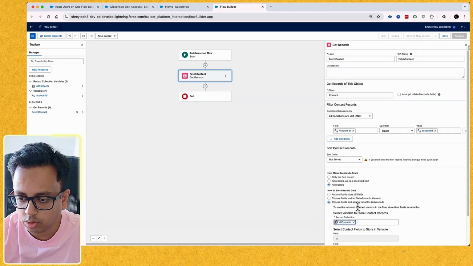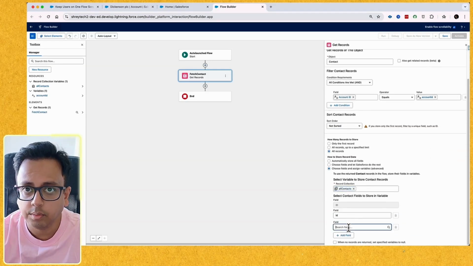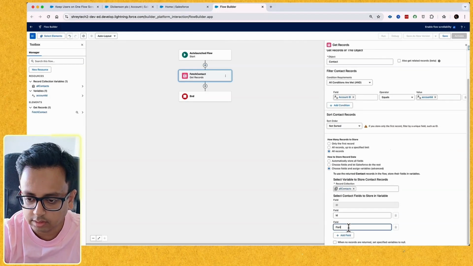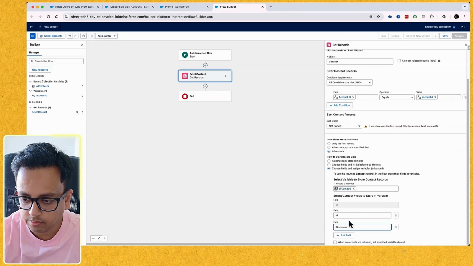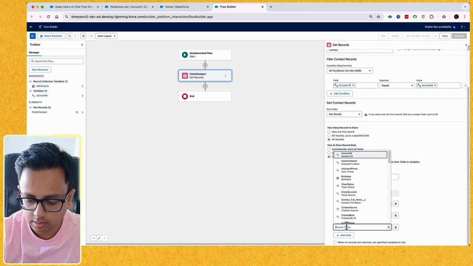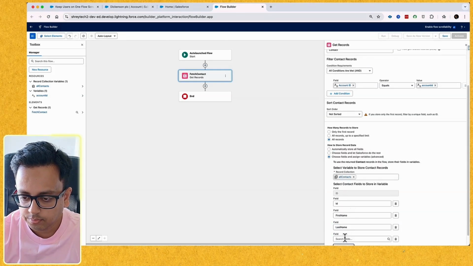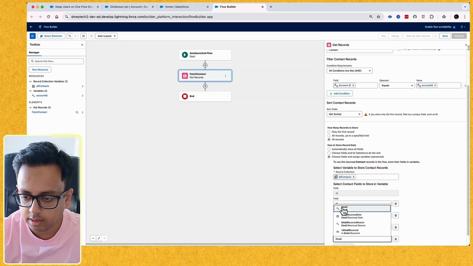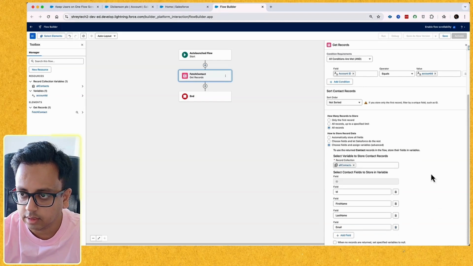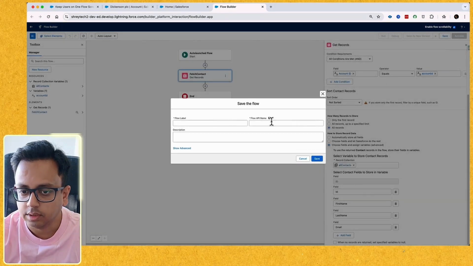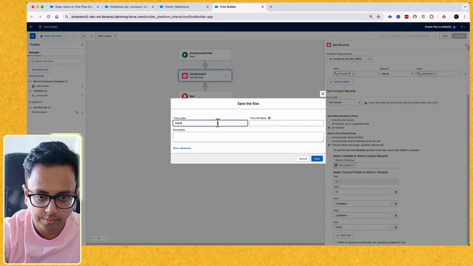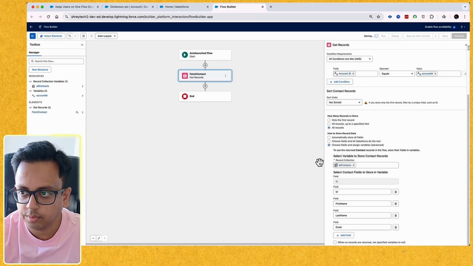Output will be stored into all contacts, and what are the fields I'm going to fetch from the contact? For example, first name, last name, and email. That's all I need to fetch. So now let's click on this flow, fetch contacts from accounts. Let's save the flow.